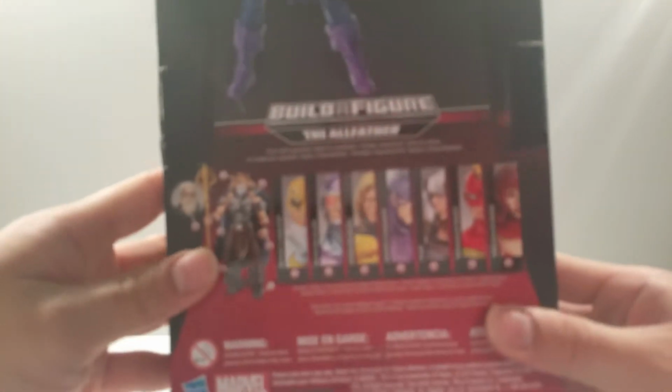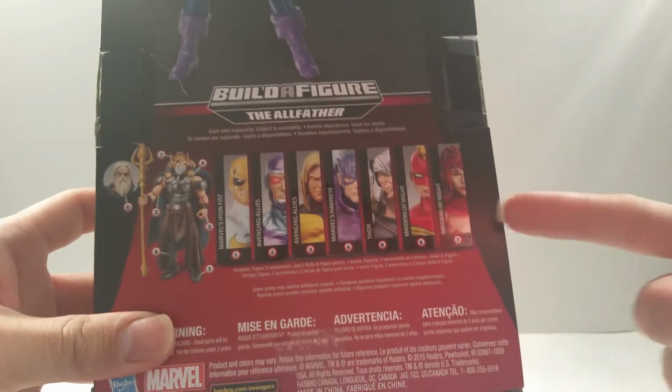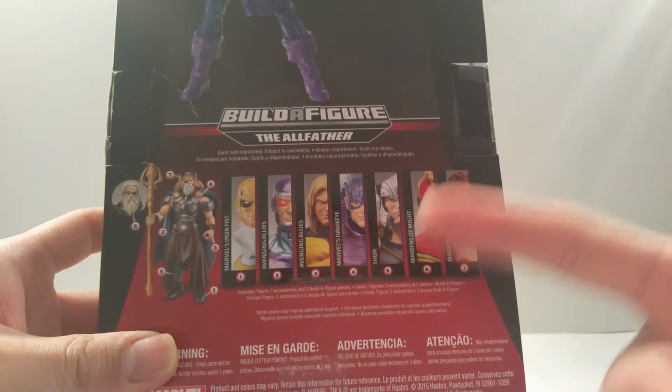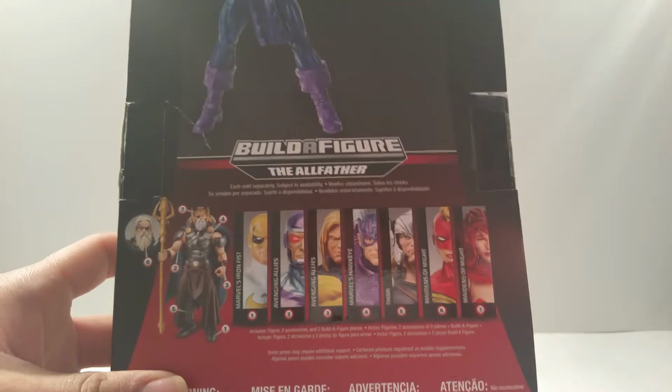Here's the All-Father. Gonna get my camera to focus a lot better. Let's just do that. There we go. Now we have all the rest of the figures on the wave. I'm really excited to get Thor next, or if not, Scarlet Witch, then the rest. Well, I can just pick them up later on if I'm able to find them, since they are so difficult to get nowadays.